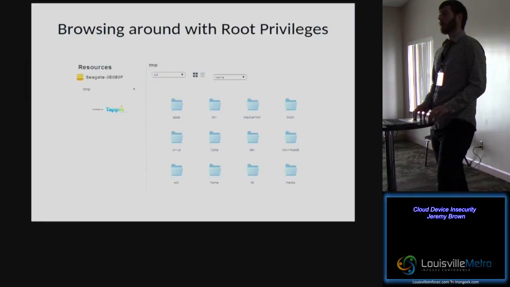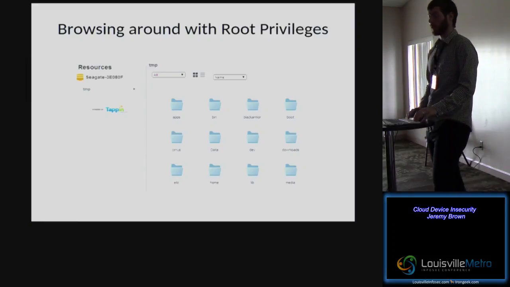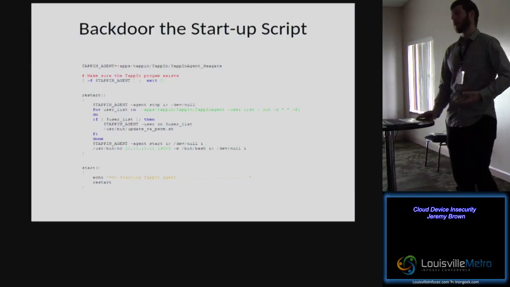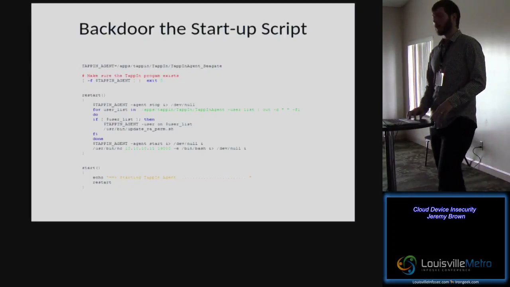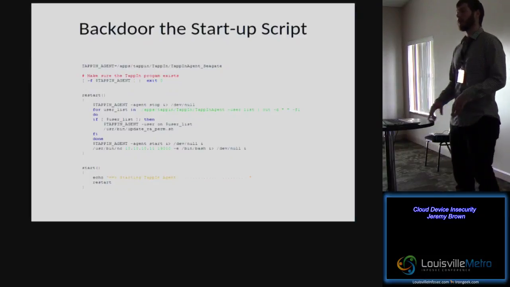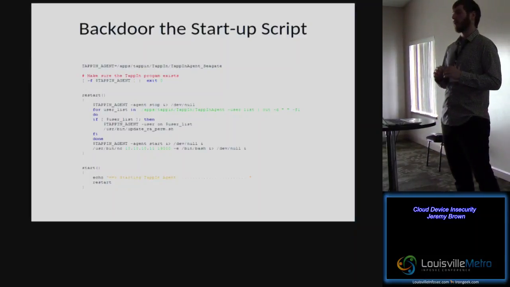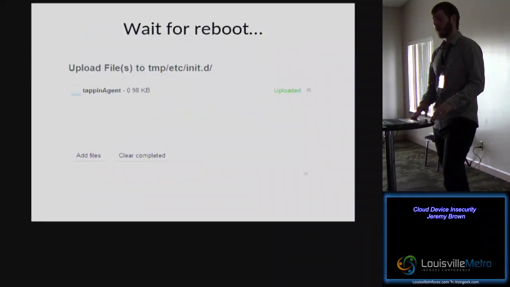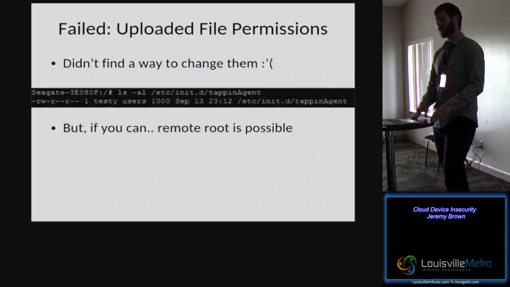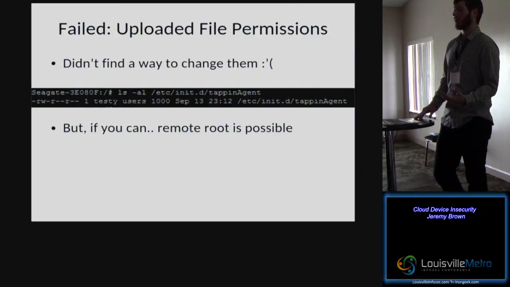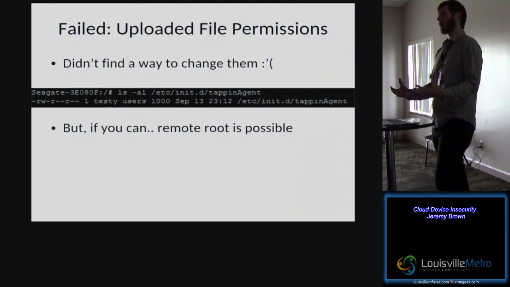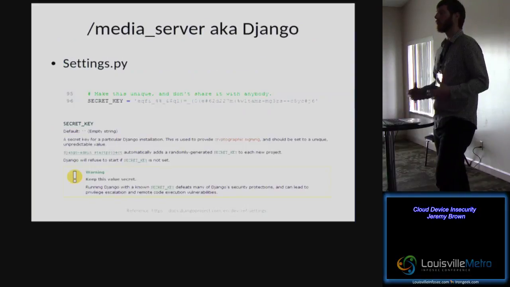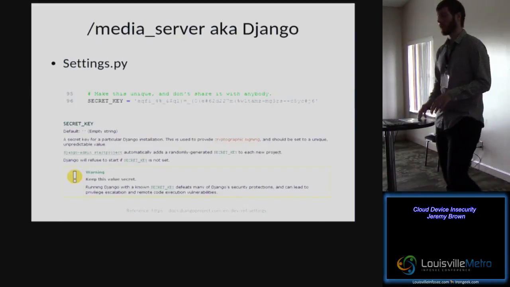So at least if you're able to guess your credentials, you basically have root on the device because of that. So the technique I tried was to backdoor the startup script. I tried to create a symbolic link to a file that I controlled that would then allow me to modify the startup script of the device, which didn't end up happening because they run it as the user instead of root. So I couldn't. I was trying to get a remote shell by backdooring a startup script, but I wasn't able to because they used a different user to start this particular script. But still, it's good to learn from failures like that, so that's why I want to share that story.